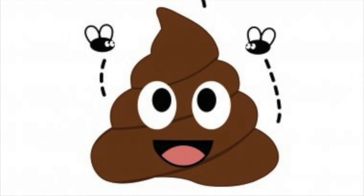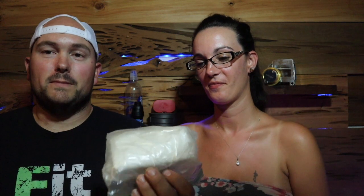The subject that everybody likes to laugh about. Poop. So we got some poop tickets, some toilet paper. I just took it off the roll and rolled it up, put it in the bag. Also, there's some wet wipes in here that you let dry out. Once you dry out the wet wipes, you add a little bit of water to them. They come back to life, and it is heavenly. Anyways, I'm done with that.